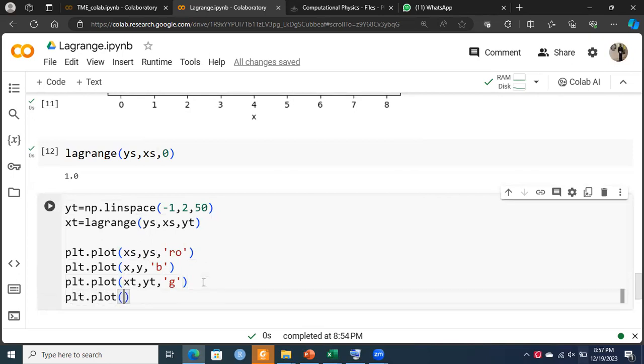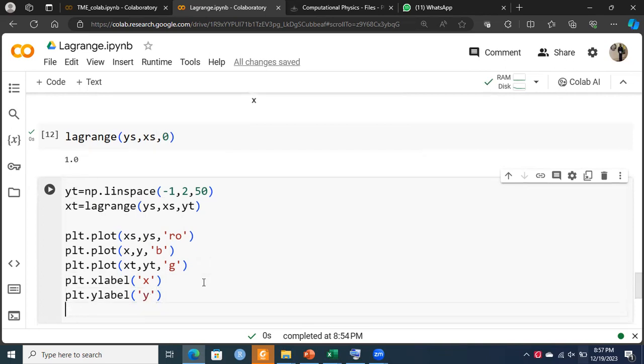Now plt.xlabel, so we have x, and plt.ylabel y. Here I'm going to plot three different data sets, so there must be legends.